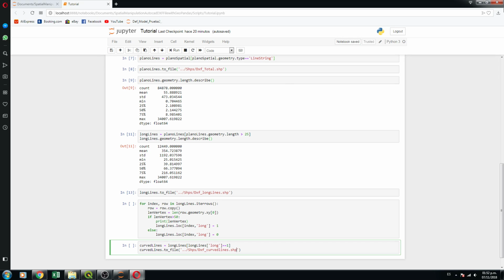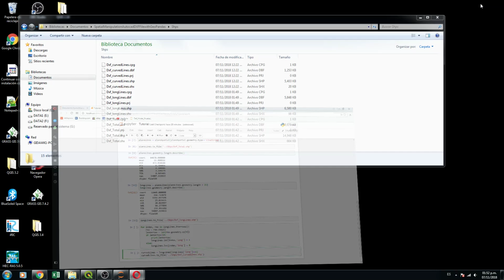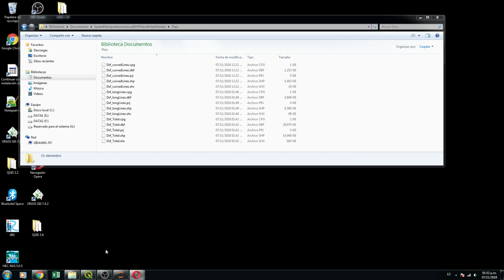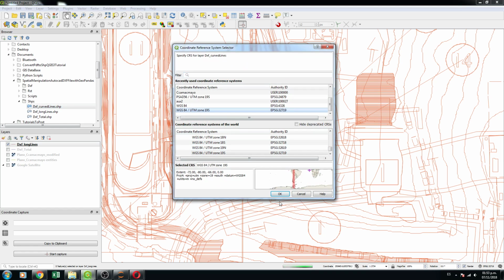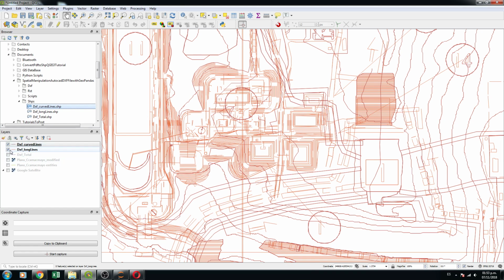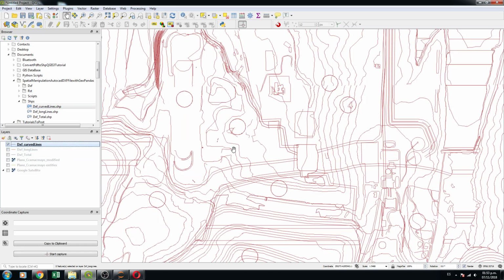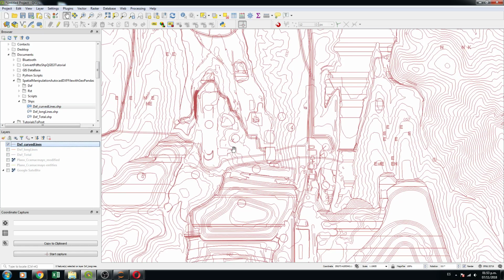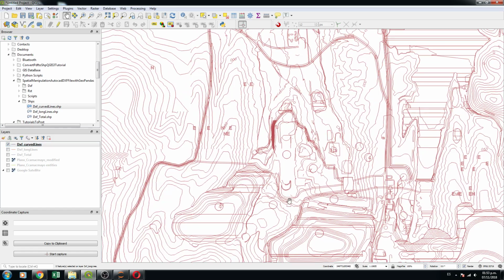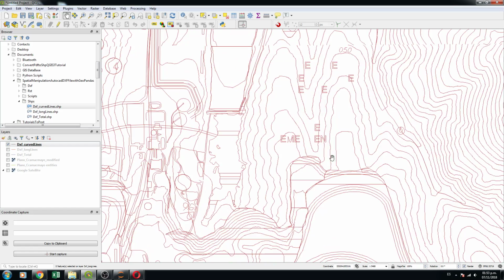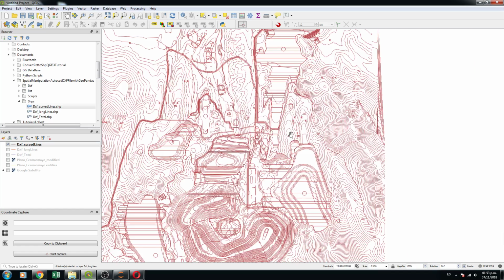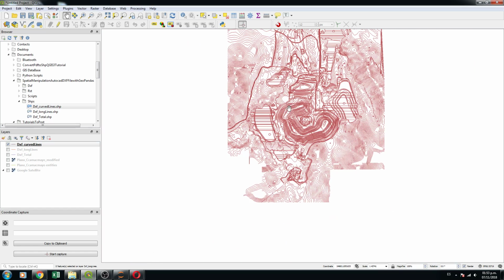But I can show you the results. The results of this is curved lines. Okay, so I will upload this. And this one, under this criteria, already has fewer values. There are some circles that have a lot of vertices, but it really has few data, few data that are not contours.